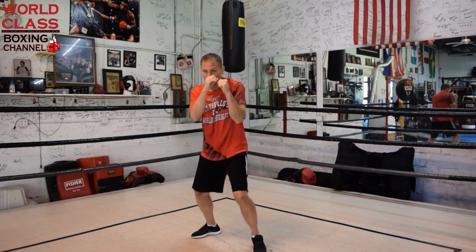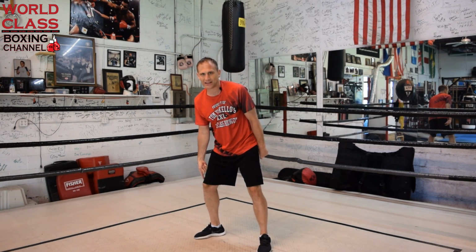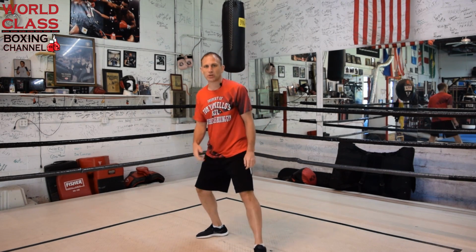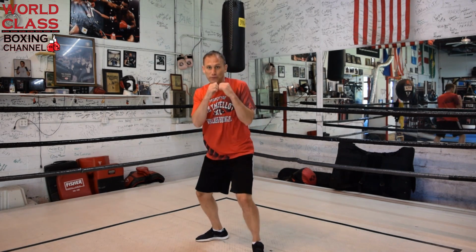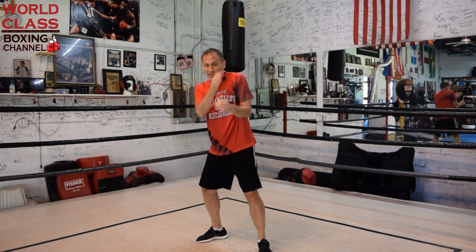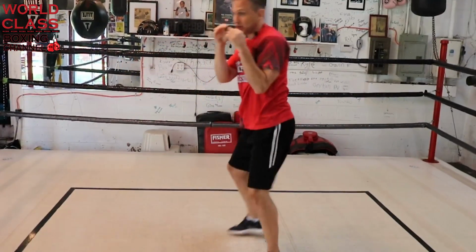And what he would do is he'd gain ground by pushing off his back leg. Like I always talk about, that back leg is flat. That's your anchor, that's your leverage. That's what you're pushing off. That's your base, your foundation. So he would push off that foot, and he would take his head offline, and the other guy's jab would go right on his shoulder, right past his ear, and he would be able to shove his jab in there at the same time.